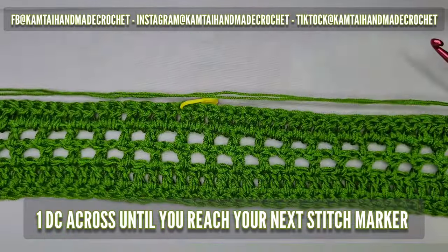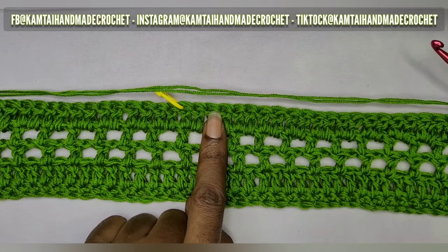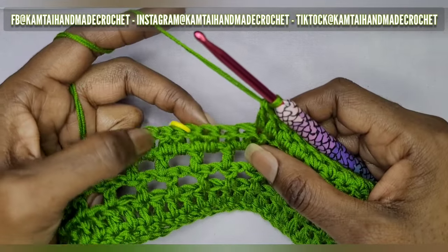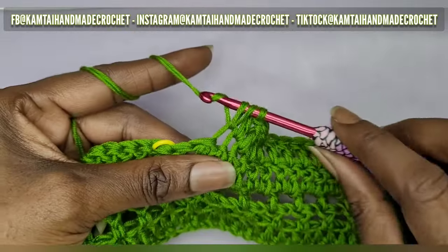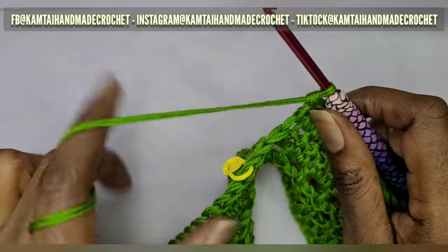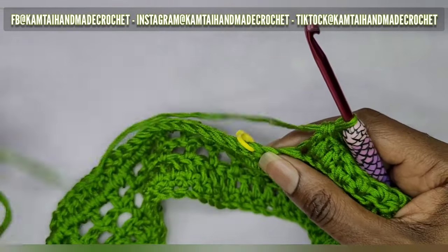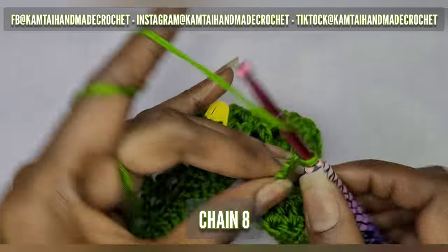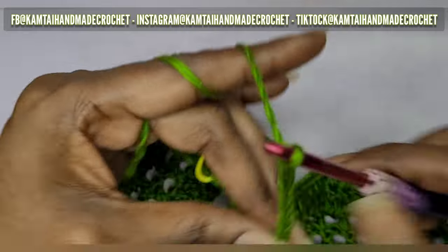Then keep going along with your double crochets, and I'm going to meet you a couple of stitches before that stitch marker. Okay, so now I am 3 stitches away from that stitch marker. So I'm going to make one more double crochet. Okay, and we're going to skip these 2 chains here, and we're going to chain 8. So this is 1, 2, 3, 4, 5, 6, 7, 8.